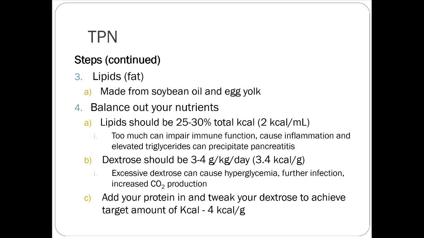So lipids about 25 to 30% of total calories. Dextrose is the remainder. So you're getting your protein, getting your lipid percentage, and then you're making up the rest of it with dextrose as your carbohydrates. So that's essentially what TPN is. You can, of course, tweak that. You can make it more protein focused. Sometimes if there's really nasty wounds that are healing, we might go with a slightly more protein heavy regimen, but there's not good evidence per se to support that. It's just theoretical. And again, your dietary people might say, no, I want their lipids to be down or I want their dextrose to be down a little bit, but it just depends on how the numbers fall, I think.